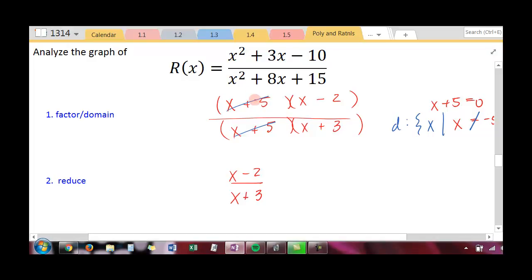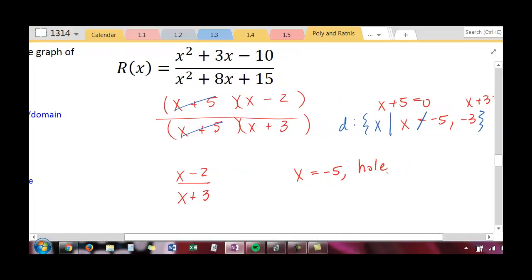Remember that when we reduce a function and cancel out one of the factors, this part right here becomes a hole in my graph. So for x equal to negative 5, we have a hole in the graph. And we want to be able to plot that hole or show that hole when we graph this function by hand. So if I have a hole occurring in the graph, then I know that this is at a point. All points on a graph have an x and a y coordinate, so we're missing the y coordinate for when x is equal to negative 5.